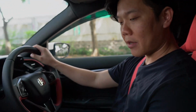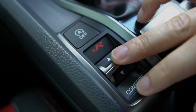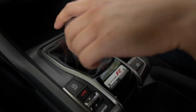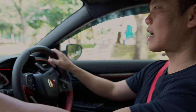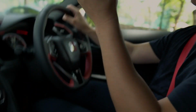So okay, coming back to the gearbox, of course it's a 6-speed gearbox, and over here you can see that they have 3 modes: a comfort mode, a sports mode, and of course the R+. I guess this also dictates how much horsepower and how responsive the car would be during different modes. Of course, this car being imported from Japan, there's no player, because even if you import a car from Japan and it comes with a player, practically the navigation can't work. It speaks Japanese, so best to install something here.